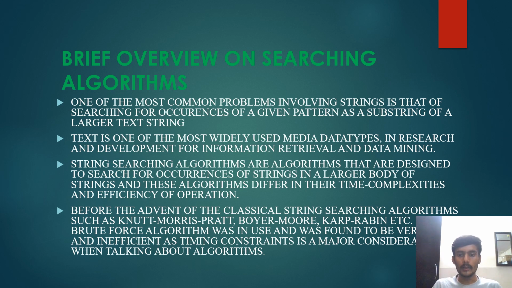Text is one of the most widely used media data types in research and development for information retrieval and data mining. String searching algorithms are algorithms designed to search for occurrences of a string in a large body of strings, and these algorithms differ in their time complexities and efficiency of operations. Before the advent of classic string algorithms such as Knuth-Morris-Pratt, Rabin-Karp, etc., the brute force algorithm was in use, as timing constraints are a major concern when comparing all these algorithms.